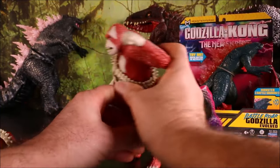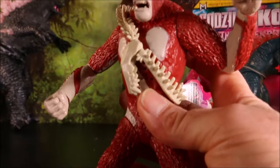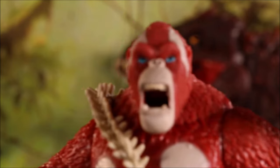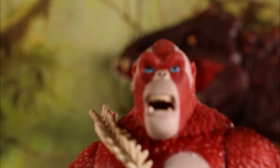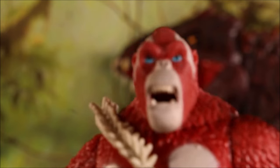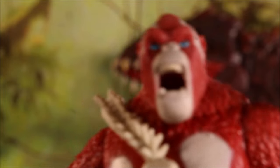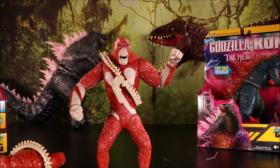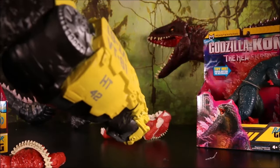It's got all the bullet holes there, but let's go ahead and take a look at his funny facial expression again. Like, roar! Roar! But this guy deserves a punch from the Beast Glove!